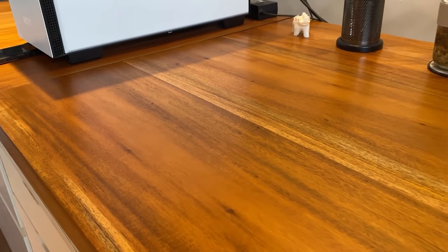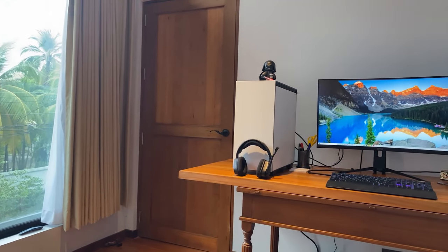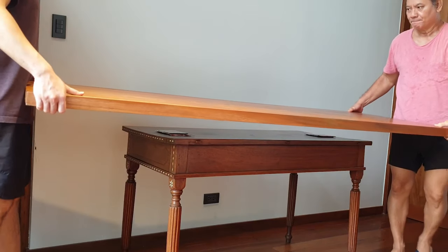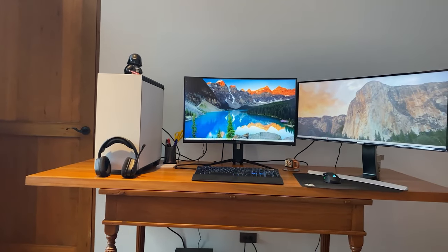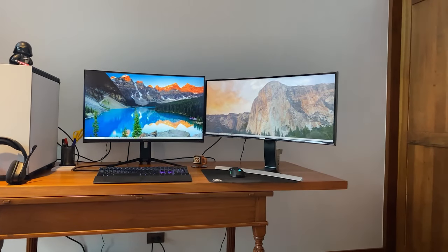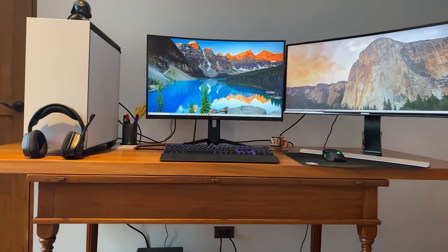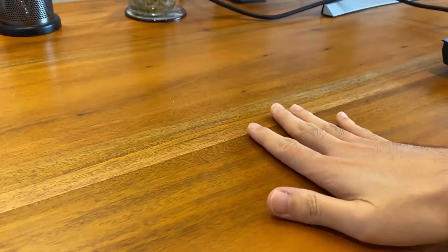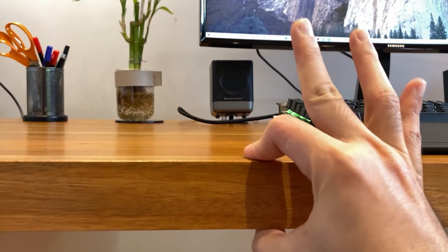And that's when I realized: why not just place the wood countertop on top of the desk I already have? And boom! Not only did I have the exact same amount of space as I used to, but installation was quite literally placing one piece of wood on top of another. It got me thinking — for the 7 years that I checked Pinterest pictures and YouTube videos about desk setups, never did I come across a similar idea which saves on the environment, is cheaper than a full-fledged desk, and at the same time greatly enhances the looks of my desk setup because of the natural feel and finish of pure thick wood.